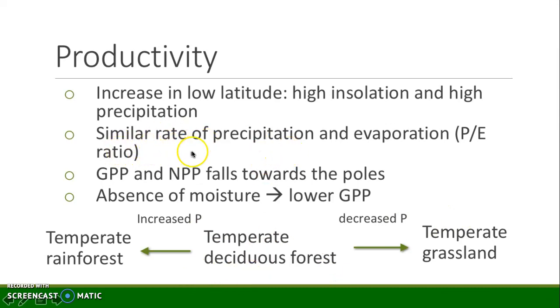If you look at the second bullet, it's talking about the rate of precipitation and evaporation. This is kind of telling us, well, how much rain do we get versus how much evaporates. So if we get a lot of rain and it evaporates immediately, then there's not going to be a lot of available water. So we're thinking about that ratio. If we have this high ratio, we get a lot of precipitation, very little evaporates, so that means there's going to be a lot of water available on the ground, available to plants, and available for their growth.